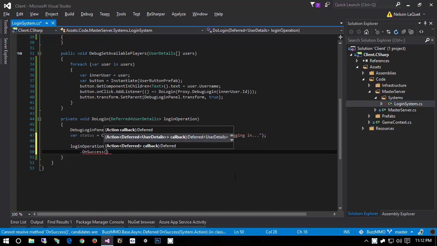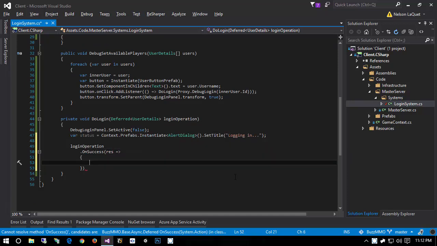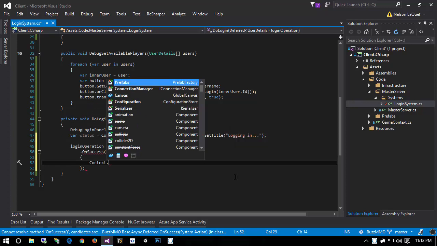So for our on success, we will get a result. And for on success, we're simply going to do context. And here we're going to have to use a service that we don't have access to yet, that we haven't written. Basically, I want to consolidate all of our authentication and authorization logic into a single class, which makes a whole lot of sense. But we haven't written that yet, so we're going to write this against a property that doesn't exist yet.